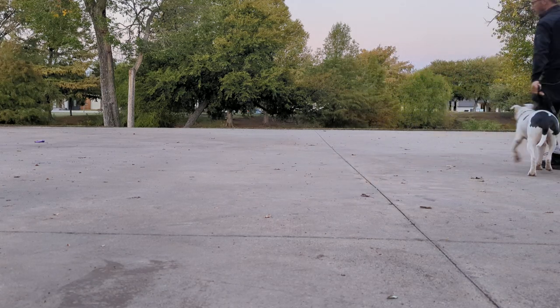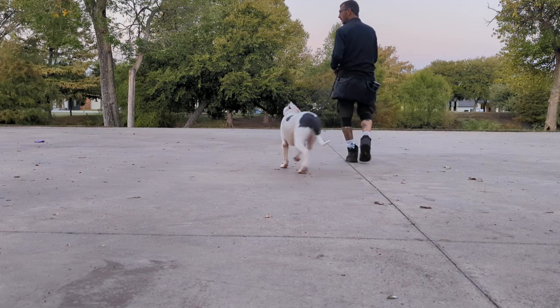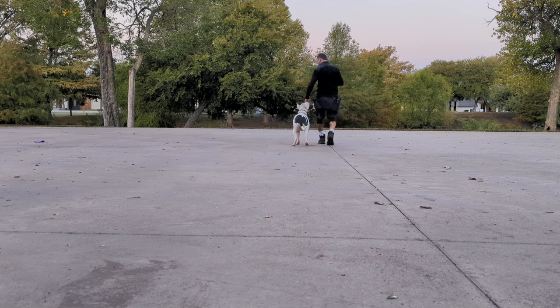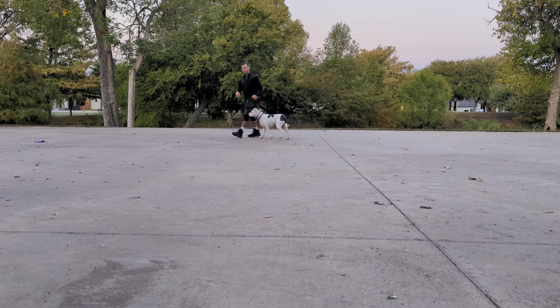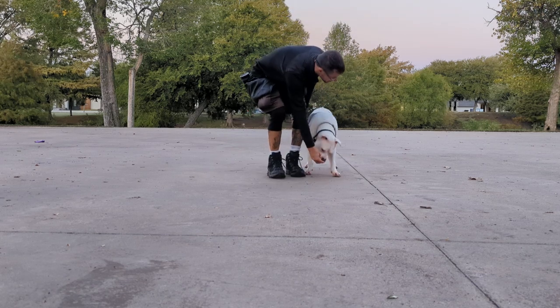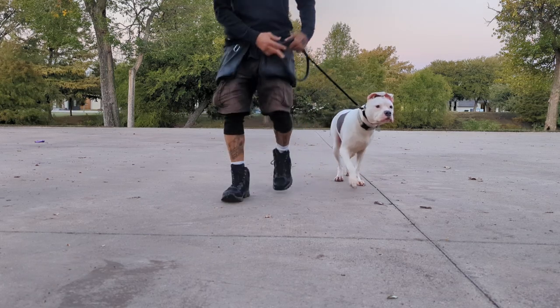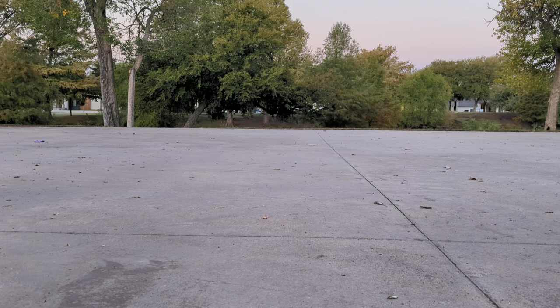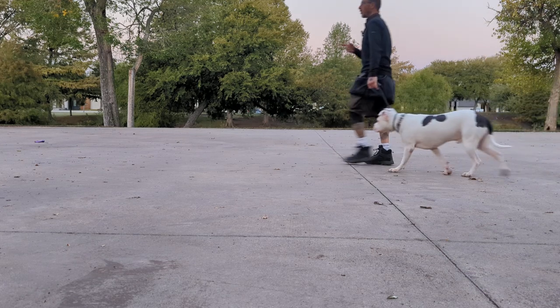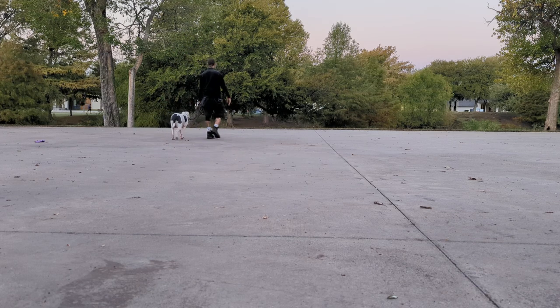So, right? He's kind of got the, I want to check everything out thing. Good boy. He's not a particular fan of doing downs on the concrete. Let's do one more and we'll go food first. Ready? Down. Good. Break. He was already getting up when I said break. So I think there was a dude jogging. That's why he was looking over there. Pretty generally, let him check stuff out as long as they're coming with you. It's no big deal. We come over here by the ducks and stuff.